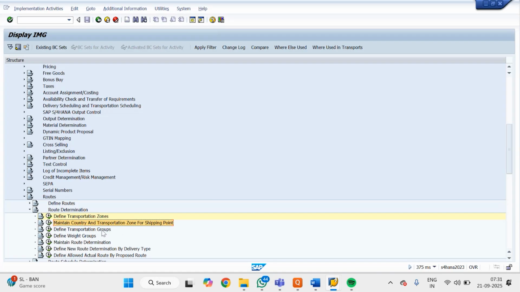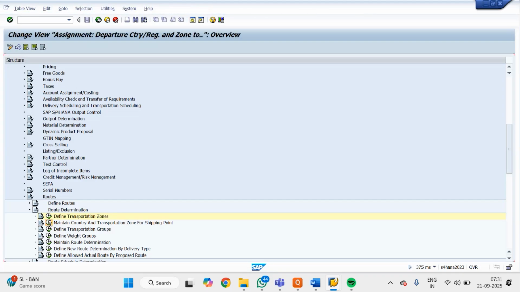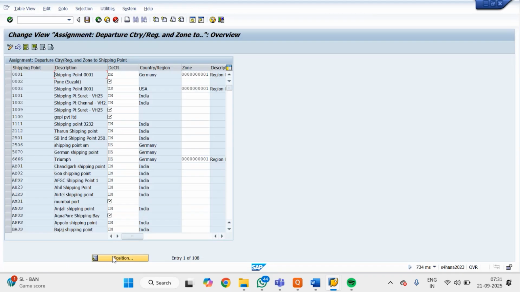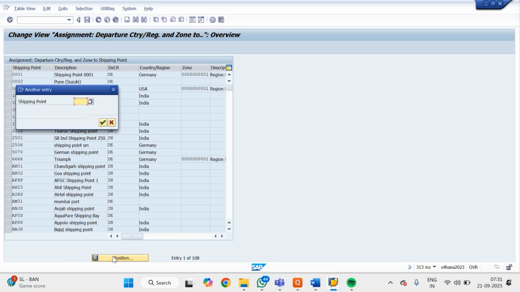So see, maintain country and transportation zone for shipping point. Now, for example, here, this one has not maintained the details, so it is asking.